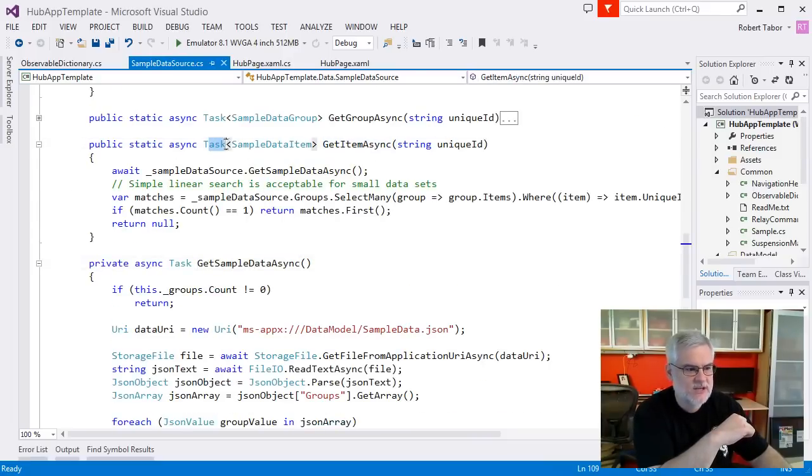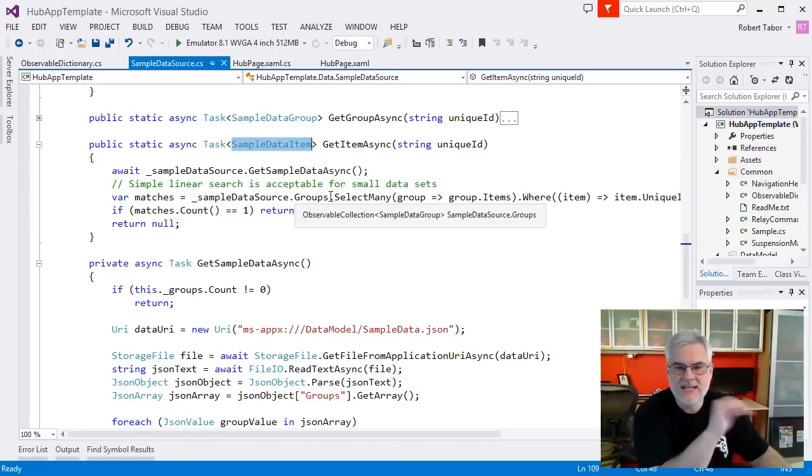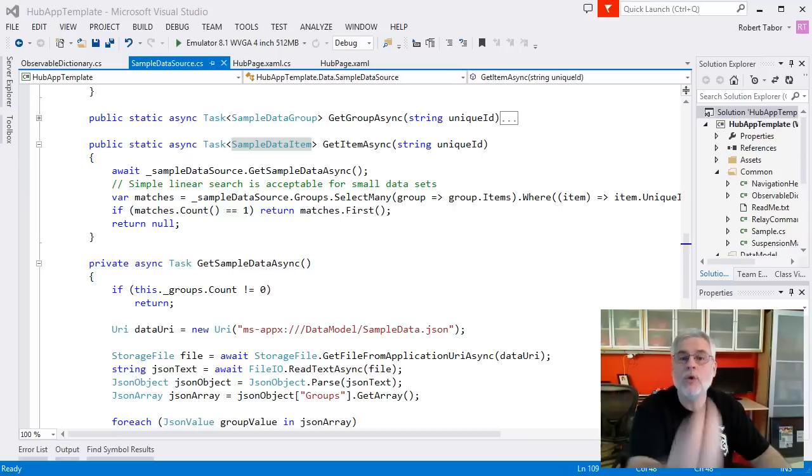So in the case of GetItemAsync, notice that its return value is a Task of TResult. So a Task of, in this case, SampleDataItem. But what is really being returned here? What really is the value that's being returned to whatever calls this? Well, here again, it's just a promise that GetItemAsync will finish running, and when it does, any code that's calling GetItemAsync will be notified and rewarded with an instance of, in this case, a SampleDataItem that it can then use for its data to bind to, or whatever the case might be. Again, at this point, a lot of compilation magic happens.